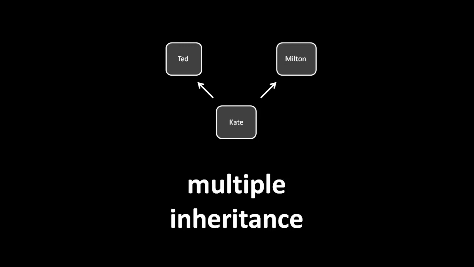In some languages with inheritance, a single class may inherit from more than one class. Many other languages, like Java and C#, don't allow this — they only allow single inheritance, such that each class can only inherit from one other class. This choice between allowing multiple inheritance or not is mainly a trade-off between simplicity and flexibility. Single inheritance is generally much less confusing, and it means the language doesn't have to deal with situations like Ted and Milton both having a member named X, raising the question of which X Kate inherits when she inherits from both. In single inheritance languages, we just don't have to think about such cases.